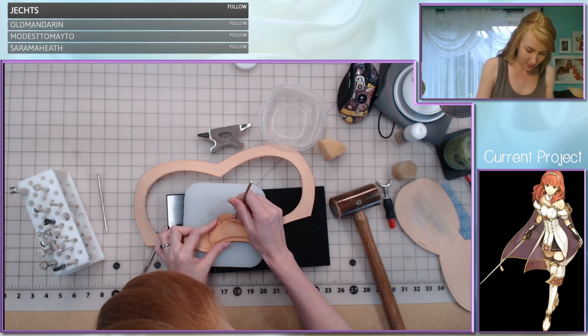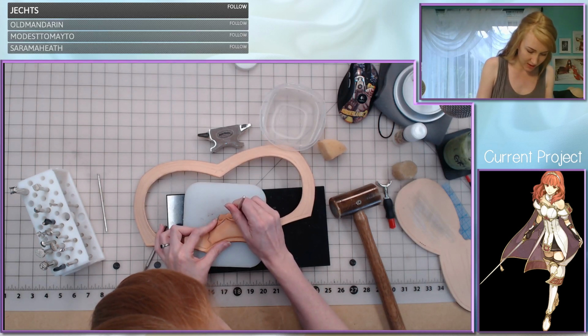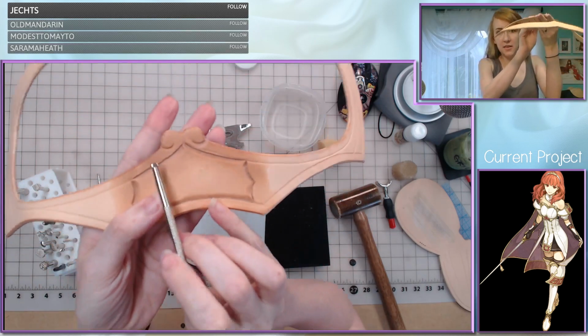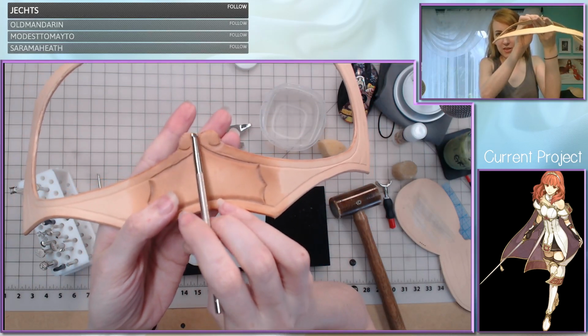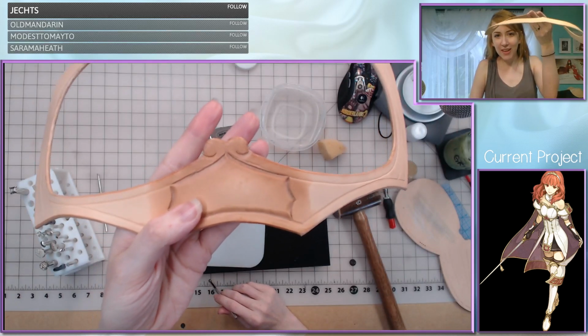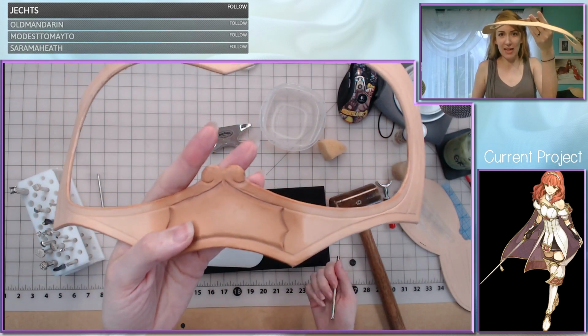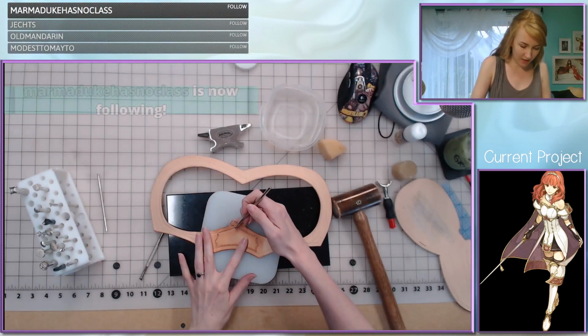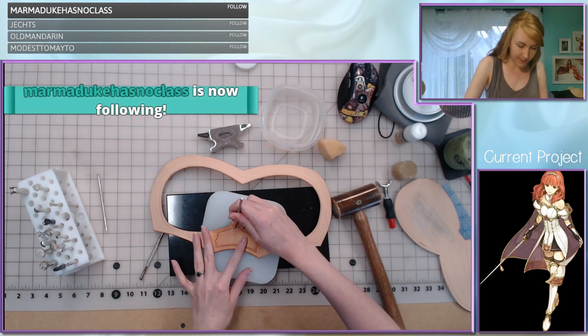So here we go. This has actually gotten a lot of depth comparatively. This is the one that is not beveled here, and this is the one that is beveled. If this is focusing, hopefully you can see what a big difference that made in making it look more dimensional and round. So I'm happy with that. I'm going to do the same thing to the other side.